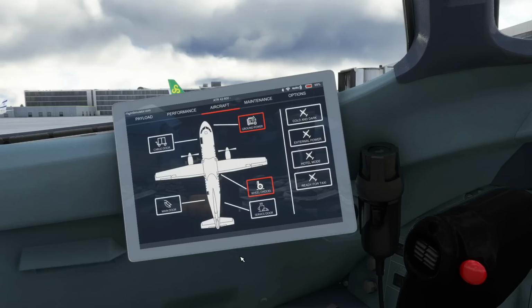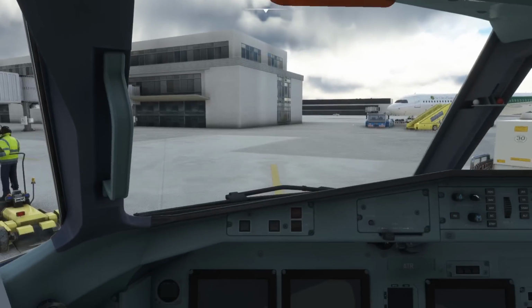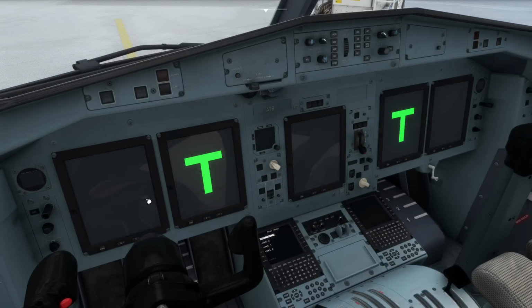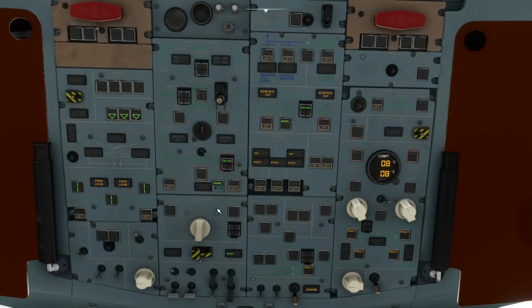So having done that, we can jump overhead in the airplane and we can go and turn the battery on. So we uncage the battery switch and use the mouse wheel to roll it forwards to the on position, and power comes on in the aircraft. And if you go and look around, you will see things booting up slowly. If you want to expedite this, you can press Control 6 and you'll see external power is now available because we connected it in the tablet, and we can switch external power on. You see lights come on all of a sudden and more systems are powered up immediately as a result.